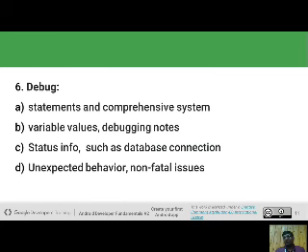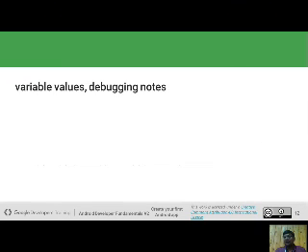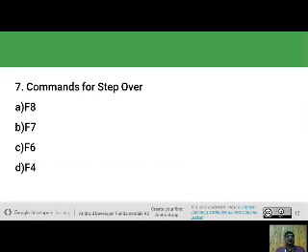Next MCQ is what is debug? Debug means variable value and debugging notes, so the answer is option B. Next is the command for step over: F8, F7, F6 and F4.